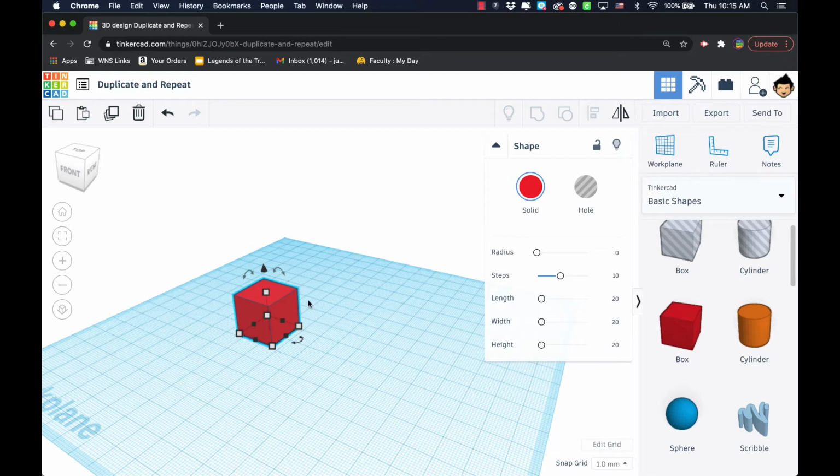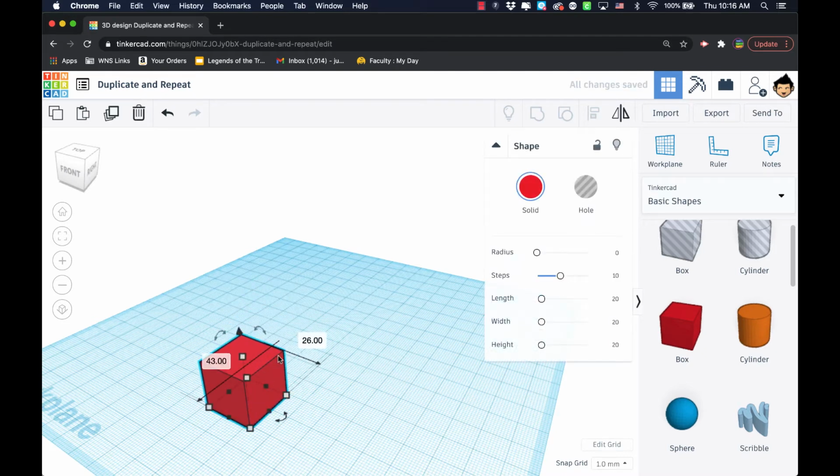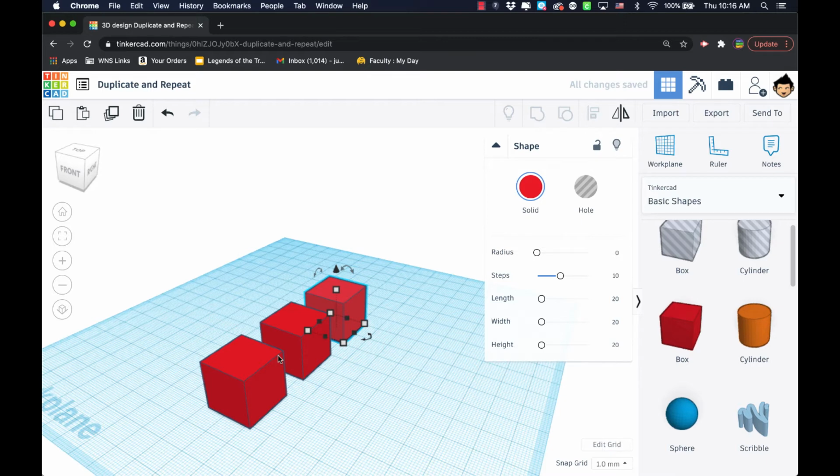So you can't really tell that it's there, but if you use your mouse or even just an arrow key, you can move it out and you realize you've got a second one. Well, that's great, but there's actually more power to the duplicate feature than just creating a second copy. For example, if I took an object and hit Command D on the Mac, and moved it out to a distance, when I hit Command D again, it creates another duplicate at the same distance away. So I can quickly make columns on a building or keys on a keyboard. Many different ideas can come out of the need for duplicate and repeat.